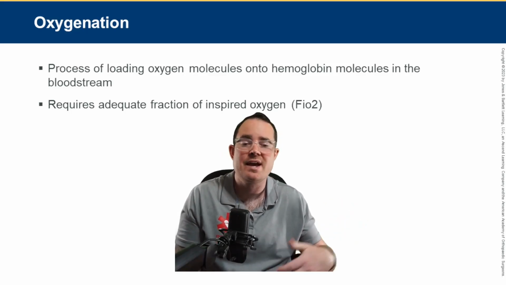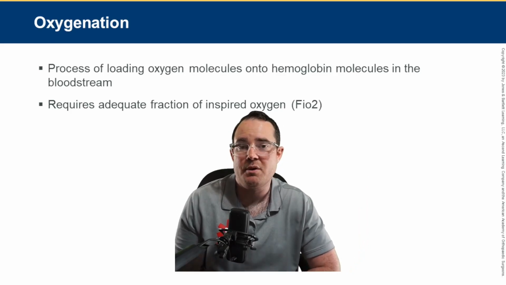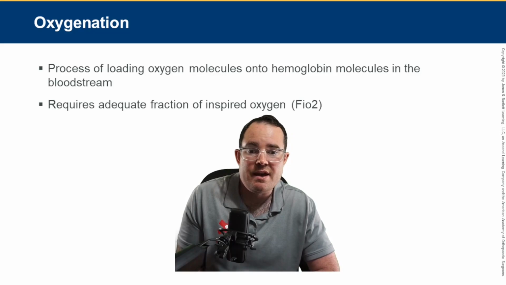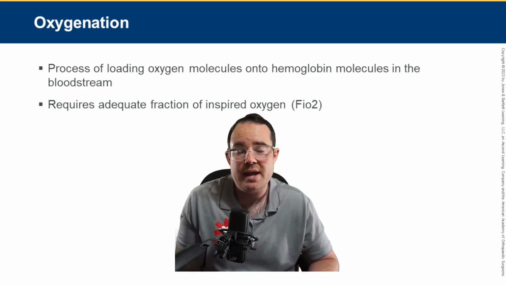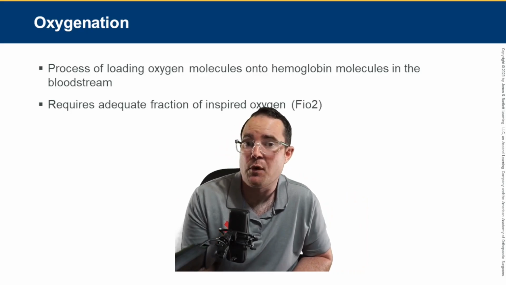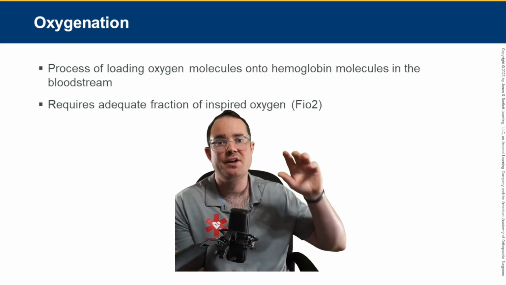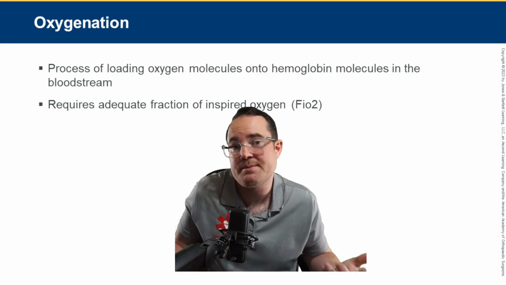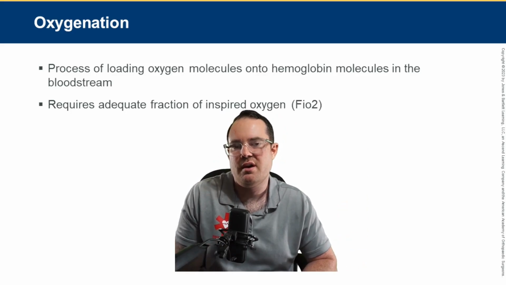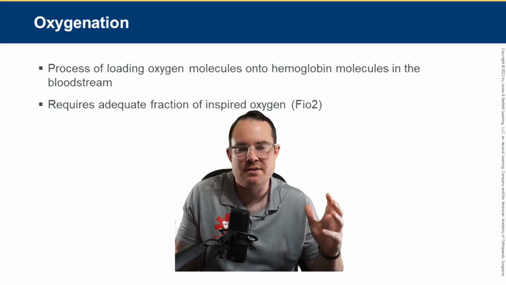For example, if I say, hey man, the atmospheric air that's around me right now has approximately 21%, that's the FiO2 that I'm currently inhaling. If I put on a nasal cannula, might be able to bump that up to 44%. If I put on a non-rebreather mask, I might be able to bump that up to 95%, right? These are the FiO2s of that air that the patient's breathing.